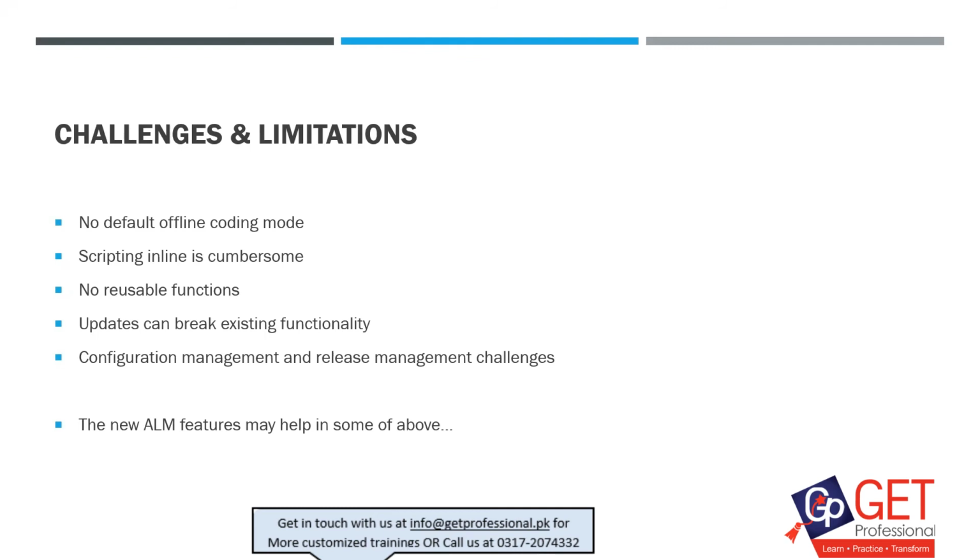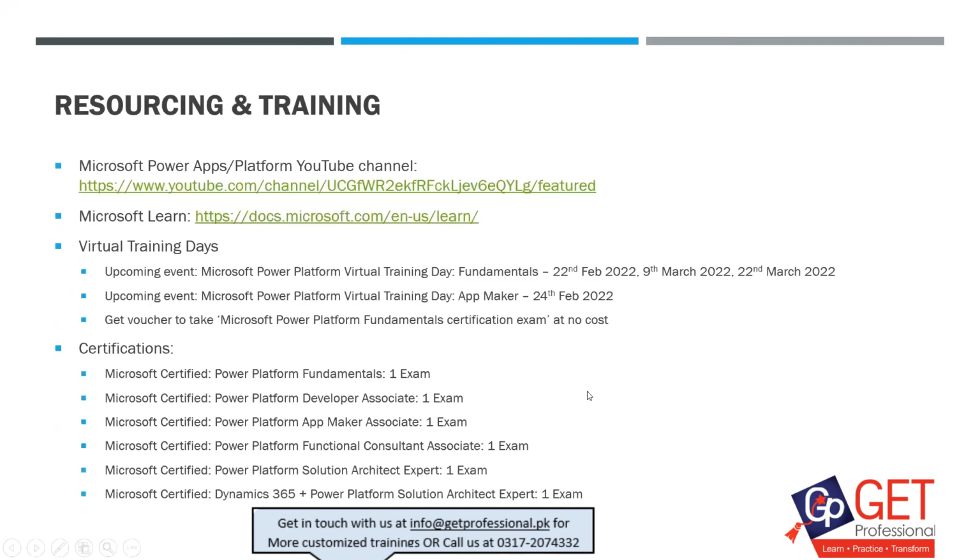So this was a challenge. Having said that, for the purposes of this small knowledge sharing session, I looked at Power Apps, and there's something new called ALM, Application Life Cycle Management, which has certain features now available that can help ease some of the configuration management challenges. Okay, moving on, since we are already 33 minutes into the session.